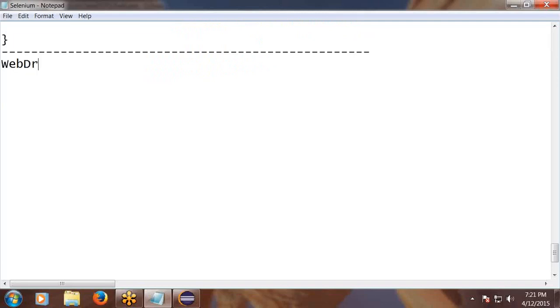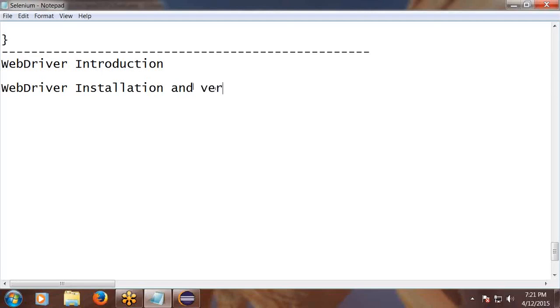WebDriver introduction. Important one. Next, WebDriver installation and verify.